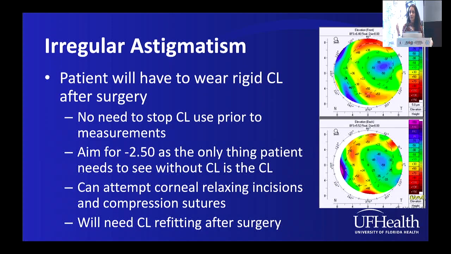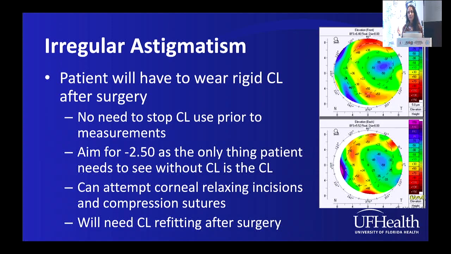When I do a cataract surgery, every patient that walks into my office at least says, oh yes, I want 20/20 at distance. And you have to temper these expectations, tell them, you're never going to see 20/20 without your contacts. I will get you 20/20 with your contacts if the cornea is clear and everything else looks good. But the only thing you need to see without your contact is your contact. So you need to be minus 2.50 so that you can see that contact to put it in your eye. If you drop that in your drain and you are corrected for distance, you wouldn't be able to find that contact. So you want to make sure that they understand that you're going to correct them for near.